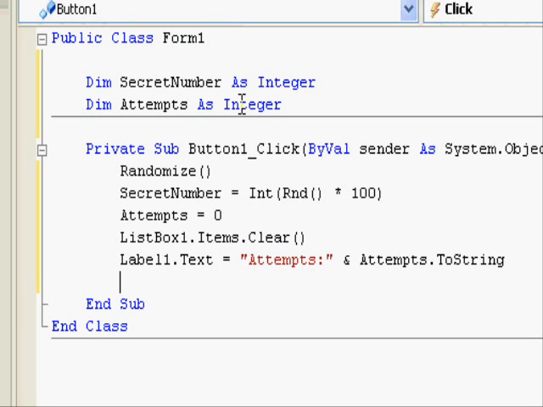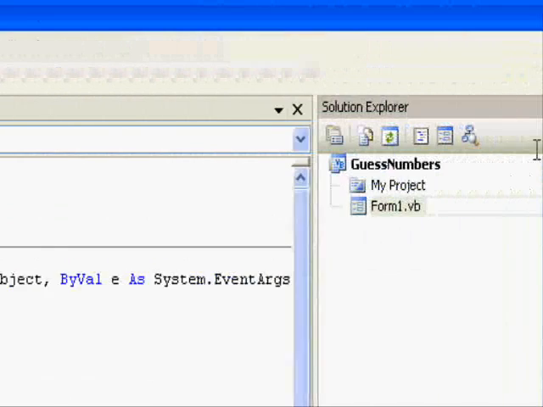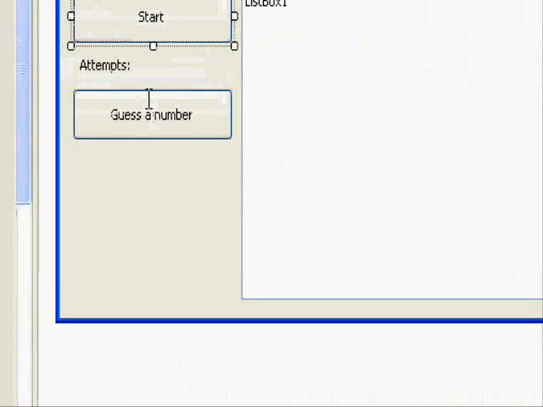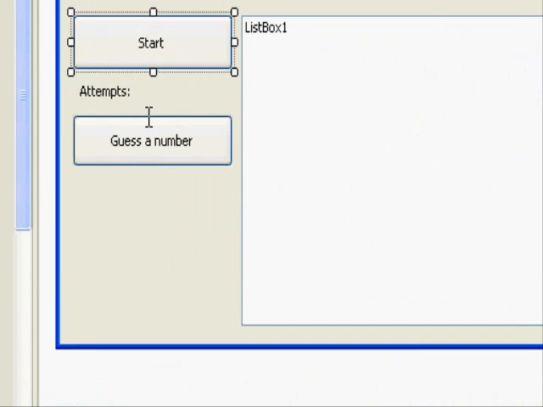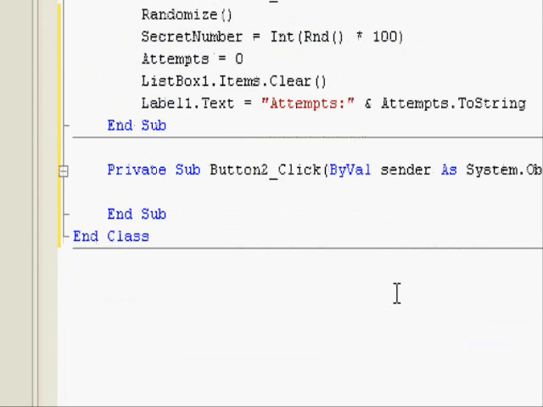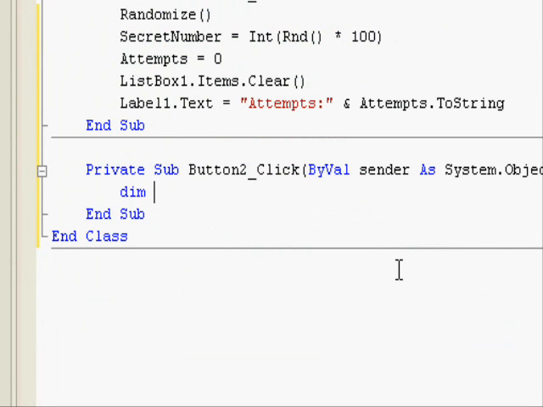Now, let's go back to the guessing part. In the guessing part, you will read the number from the screen and check if it is above, below, or the same number. So now this is how it works. Dimension my number as integer.